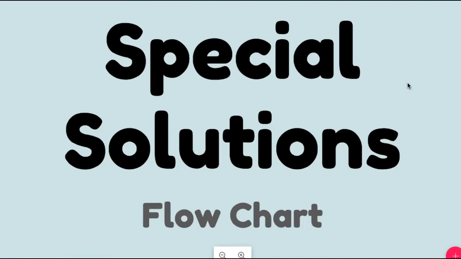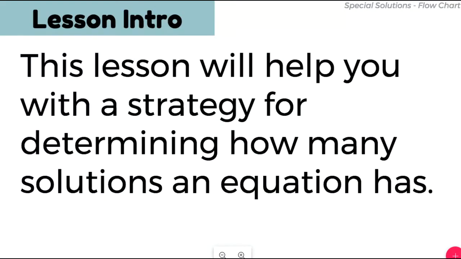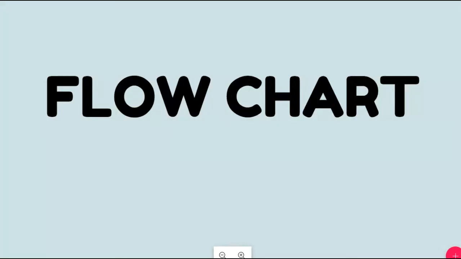Okay, so in this lesson, we're going to work through the special solutions flowchart. The flowchart in this lesson will help you with a strategy for determining how many solutions an equation has. So we'll solve the equations, get an answer, and I'll help you figure out what that answer means. So we're just going to get straight to the flowchart.